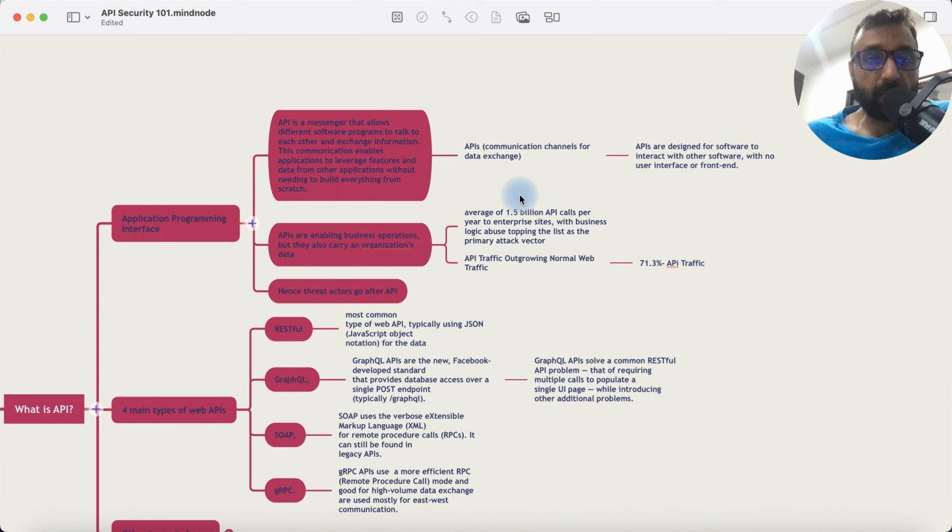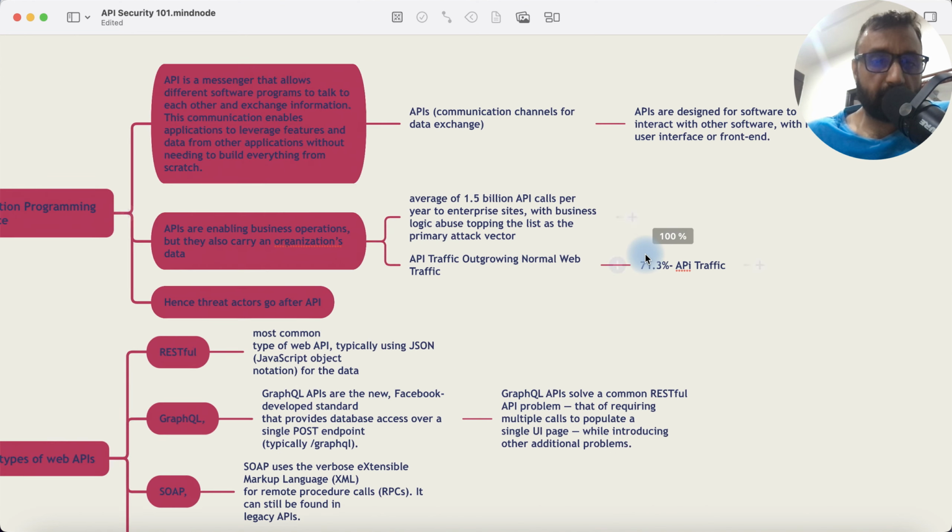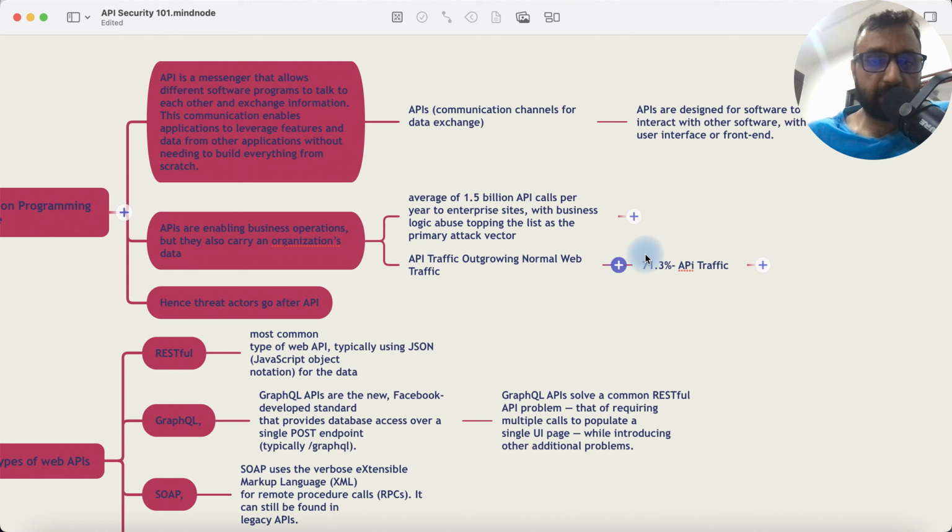Now, today, the use of API is so massive that there is an average of 1.5 billion API calls in a year to enterprise sites, and the API traffic is outgrowing the normal web traffic.